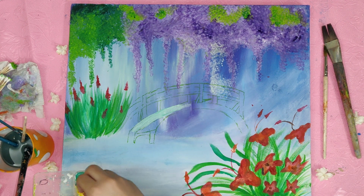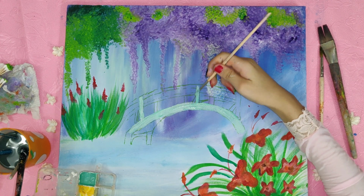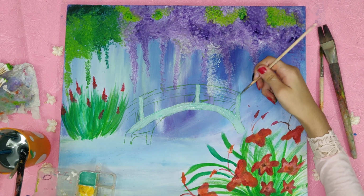Now let's make a bridge. I'm using this sea green color and it's really easy to make. Just take a lot of white and add blue and light green and just make this bridge over here.